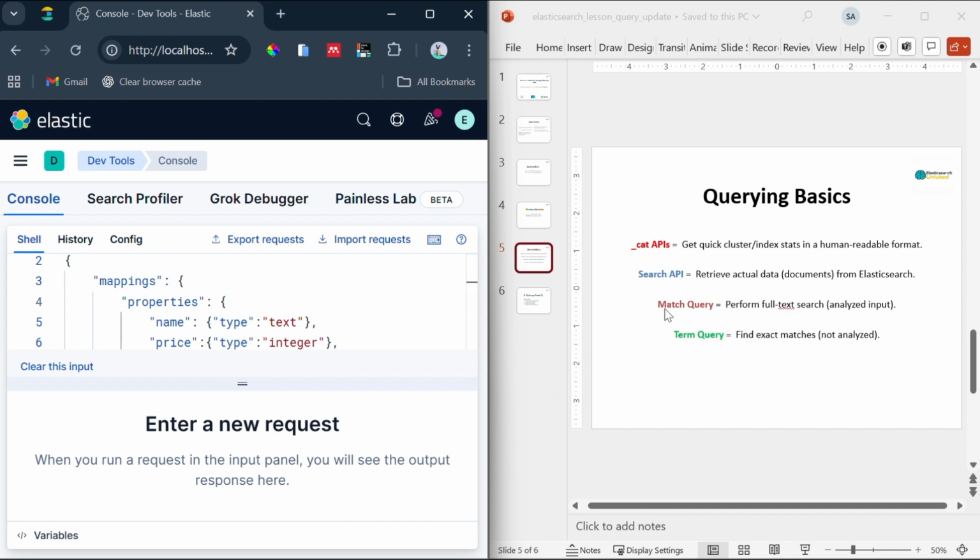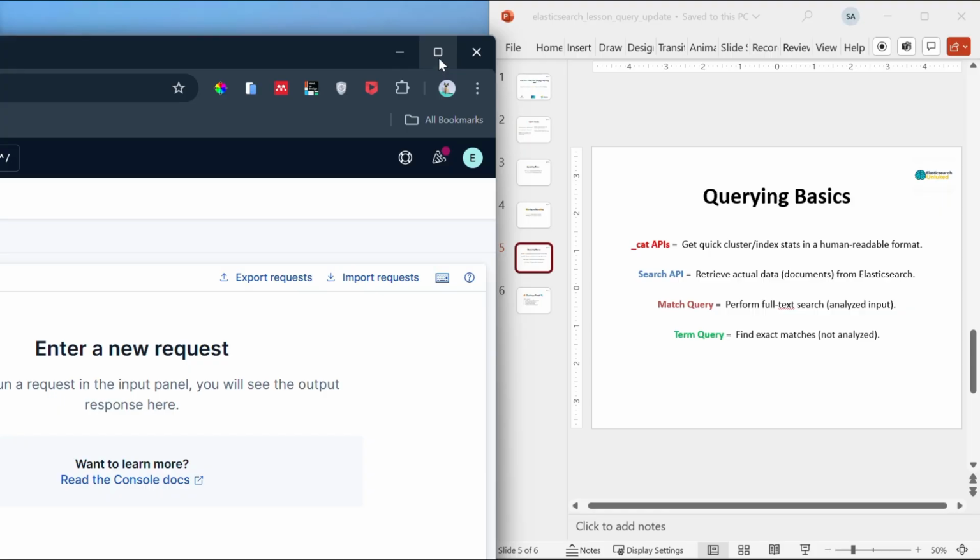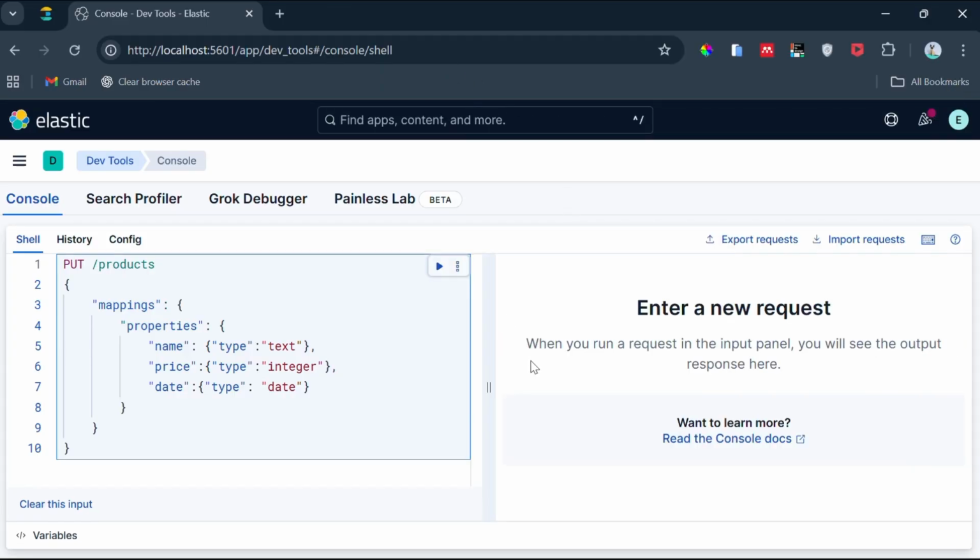For instance, I already have a template of my data here. Let me enlarge the screen. So that's the recap for the last lesson. But in today's lesson, we'll be looking into something more specific in the area of data update. Let me enlarge my screen so that we can have a full screen.